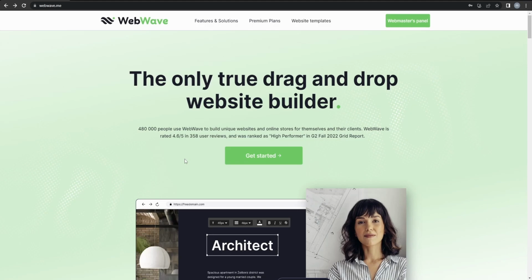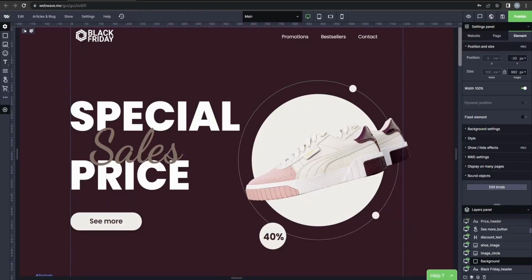We're going to cover what I think is a very interesting topic, the WebWave shopping cart. I'm going to show you how to add standard as well as digital products to the website, and how to set up different variants for products. We're going to display our products using a list of items and categories we've set up, and finally, we're going to add terms and conditions, enable online payments, and add delivery options.